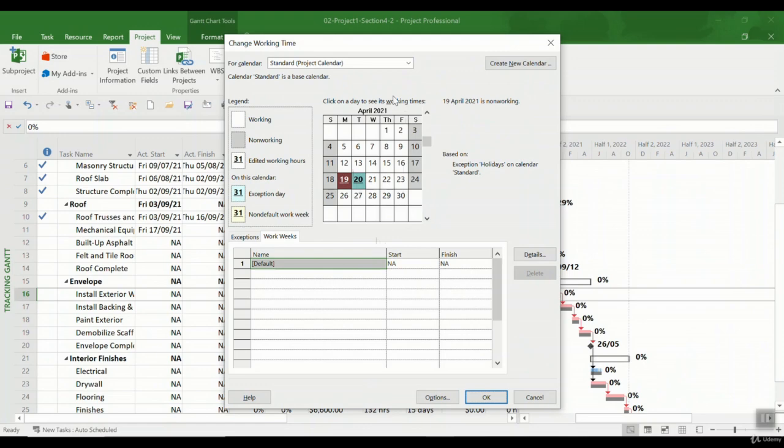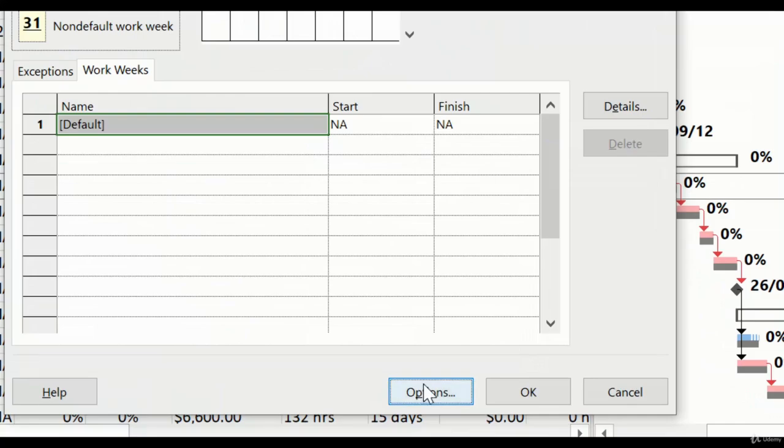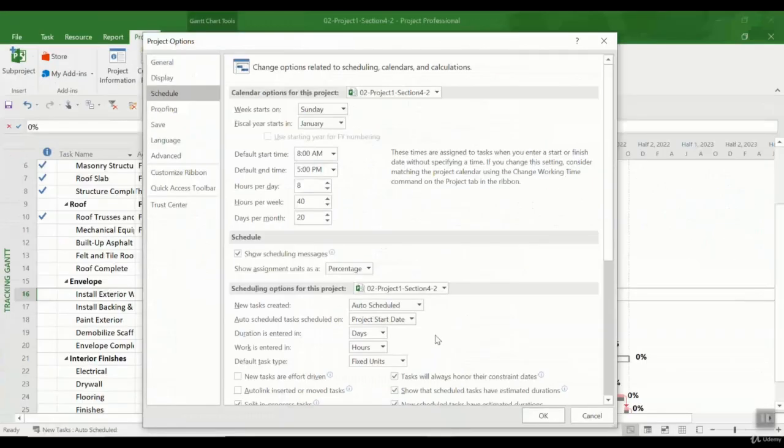But please pay attention, because right now I'm in the standard project calendar. Whatever changes I make, when I press OK, they will be applied right away. I'll show you how you can make a copy of this and do some manipulation. Also, as I told you, if you look below here and click on the option, you go to the options that we were seeing at the beginning of this course together.